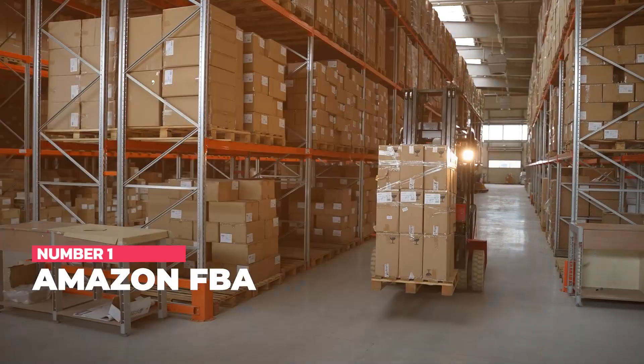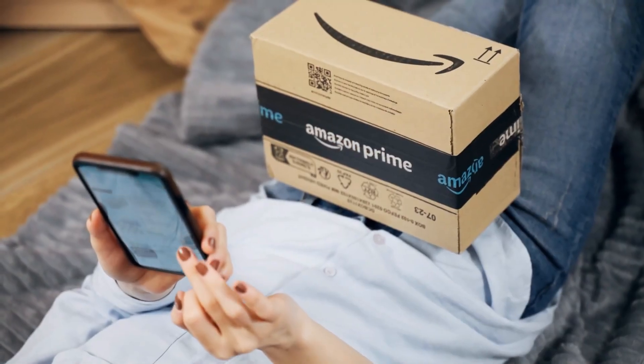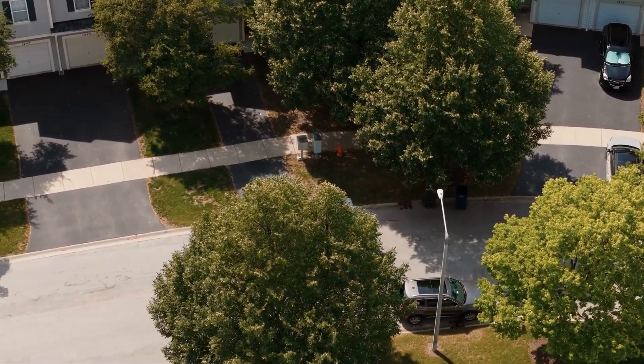With Amazon FBA, you have already completed stock that is housed in an Amazon warehouse, and that goes along with Amazon Prime. When someone makes a purchase it ships from their warehouse and gets to the customer within two days. However, in order to do this you have to invest a lot of money upfront and have inventory sitting in the Amazon warehouse with no guarantee to sell, so there are significant upfront costs.